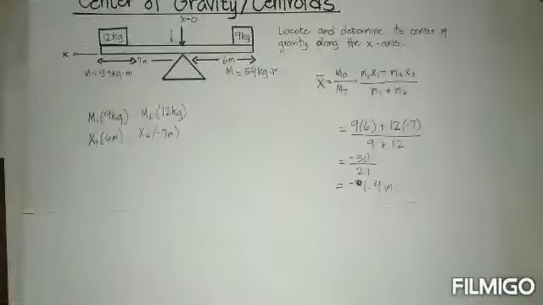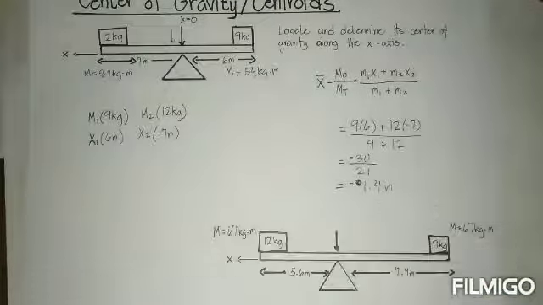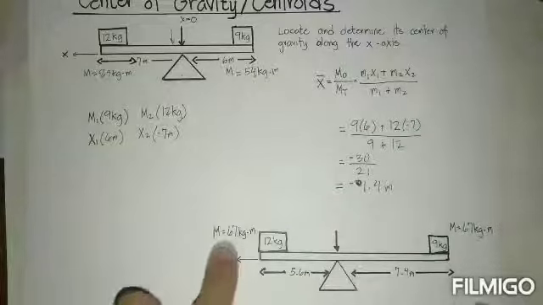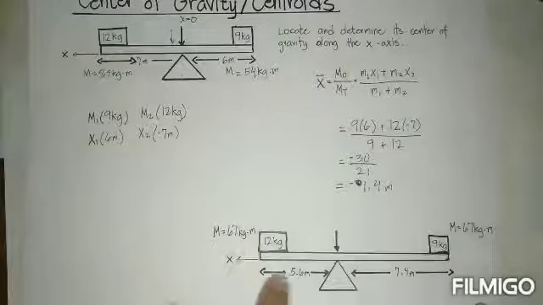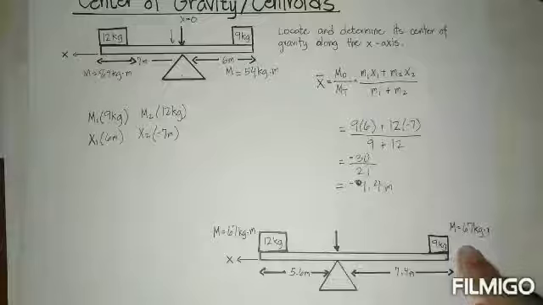Now we're going to adjust or move the fulcrum 1.4 meters to the left, and now its dimensions are going to change. Notice that the system is balanced. We have a moment equal to 67 kilogram times meter, and the same here, 67 kilogram times meter. So this problem is just too basic.